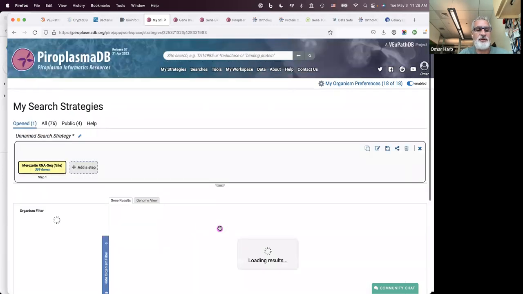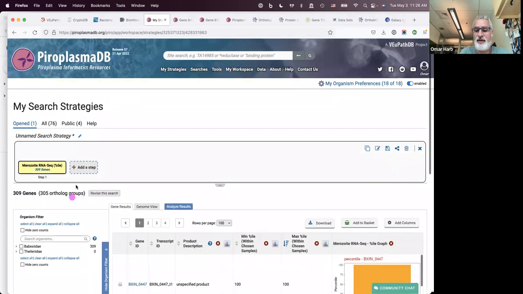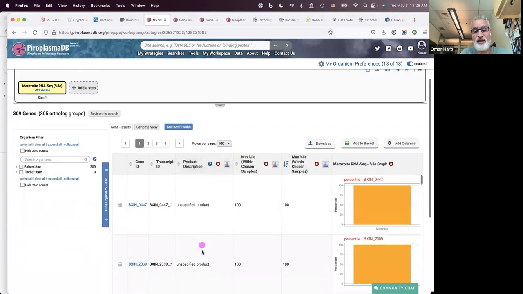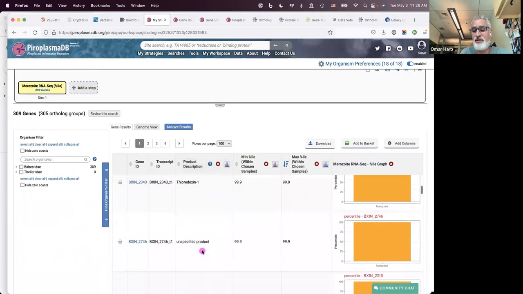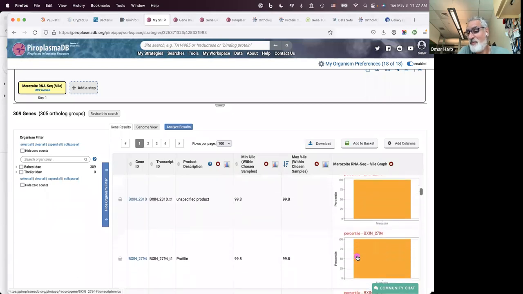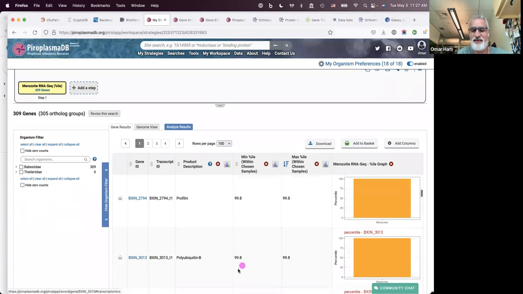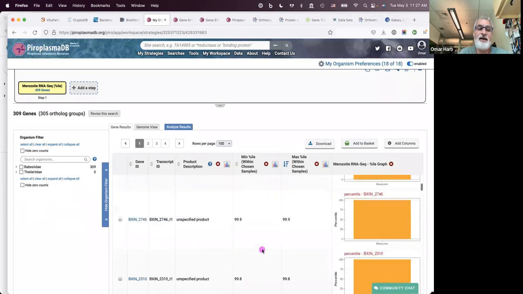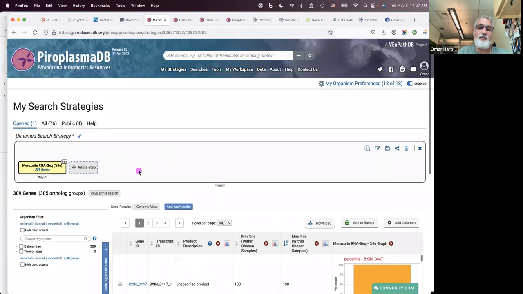And now when I run the search, it'll return all the genes that are expressed highly at the 90 to 100 percentile in this particular Babesia species, right? And so you can look down here, you can see what these genes are. You can look at the expression value. I'm getting back what I should be getting back based on the criteria that I selected. But you may wonder, well, you don't work on this particular species.